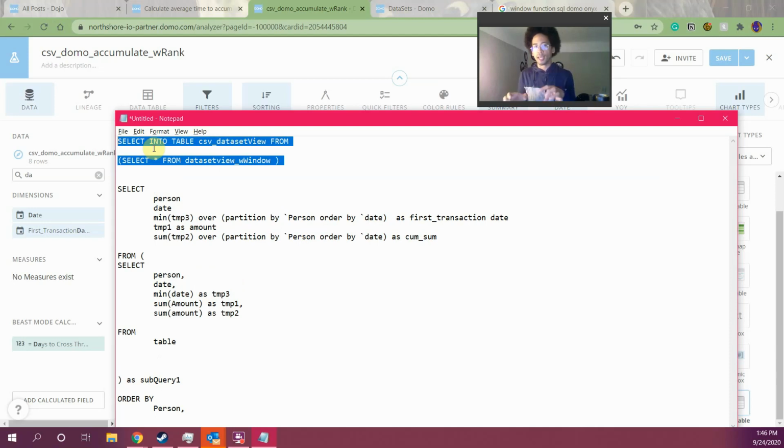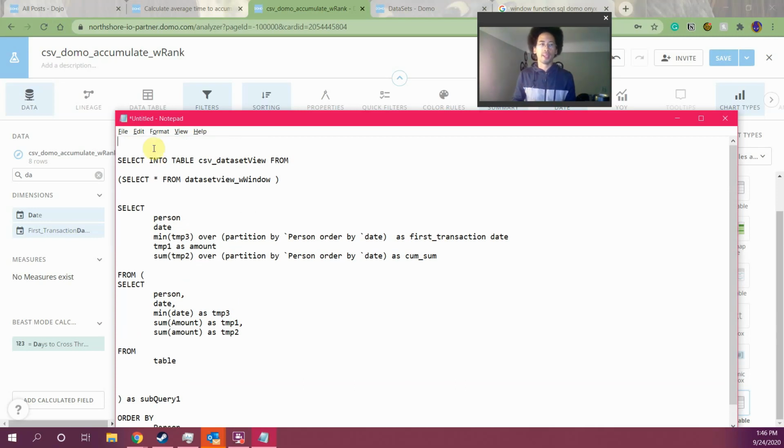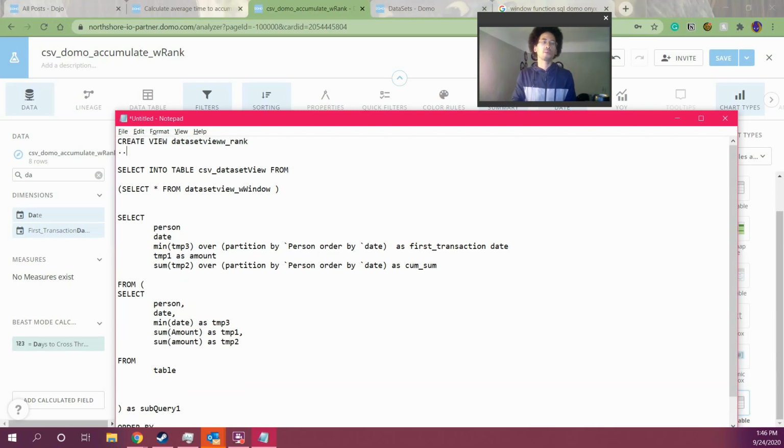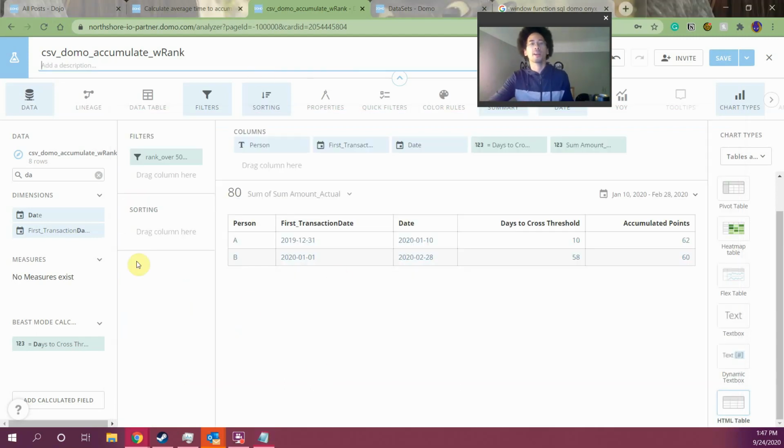That's our CSV dataset view. And I said, you know what, this is good, but we need to create another view on top of it where we implement ranking. So then we did create view, dataset view with rank, where we implemented the rank function. I just did it, I'm not going to go over it again. And that's the card that we're now building.